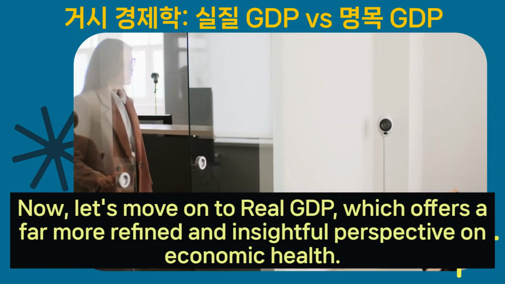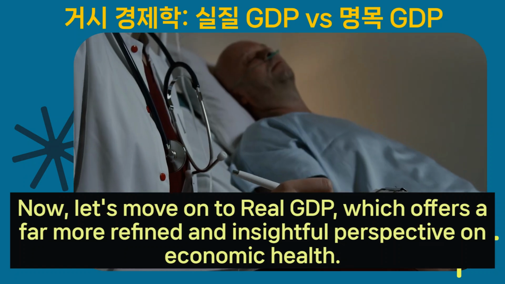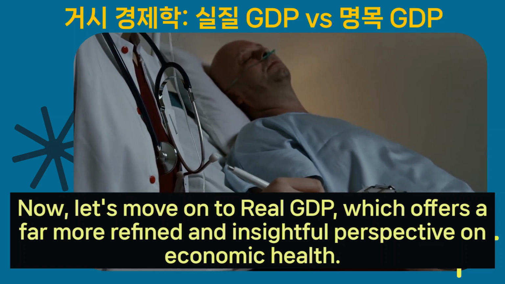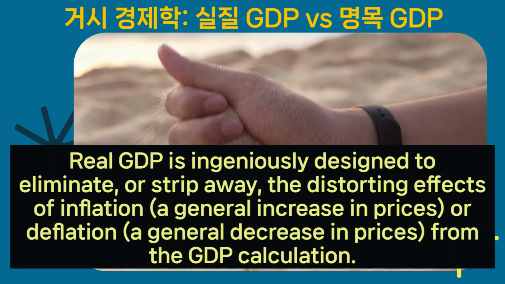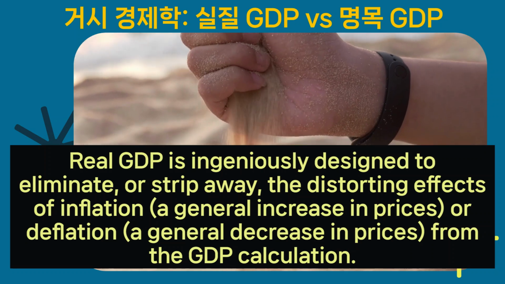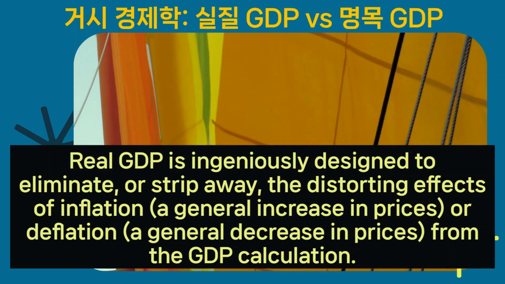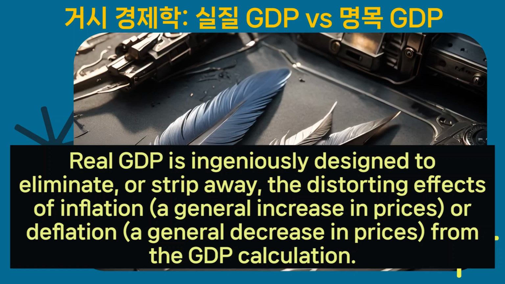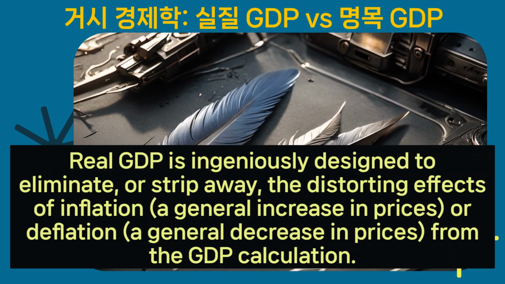Now let's move on to real GDP, which offers a far more refined and insightful perspective on economic health. Real GDP is ingeniously designed to eliminate or strip away the distorting effects of inflation, a general increase in prices, or deflation, a general decrease in prices, from the GDP calculation.